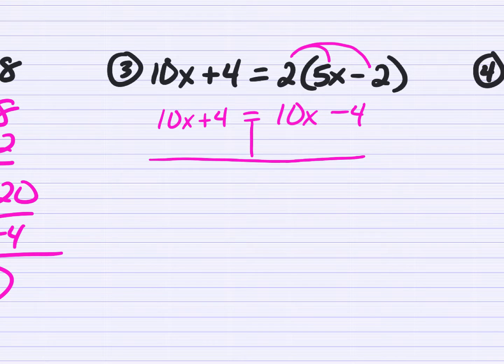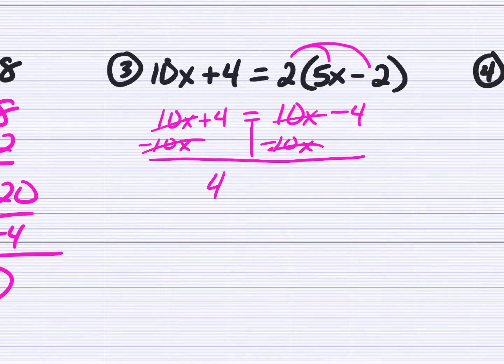Now, when I have like terms with variables on both sides, I like to bring the smaller variable to the larger one. So since they're both the same, there is no smaller or larger, so it doesn't matter which one I bring over. So I'm just going to bring over the opposite of positive 10x, which is -10x. And then all my 10s and x's cancel out. There are no more x's, there's no more 10s, so you cannot write an x anymore.